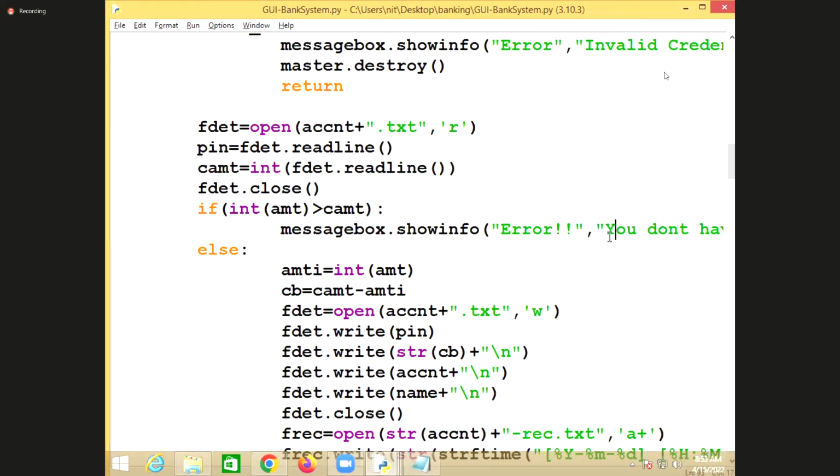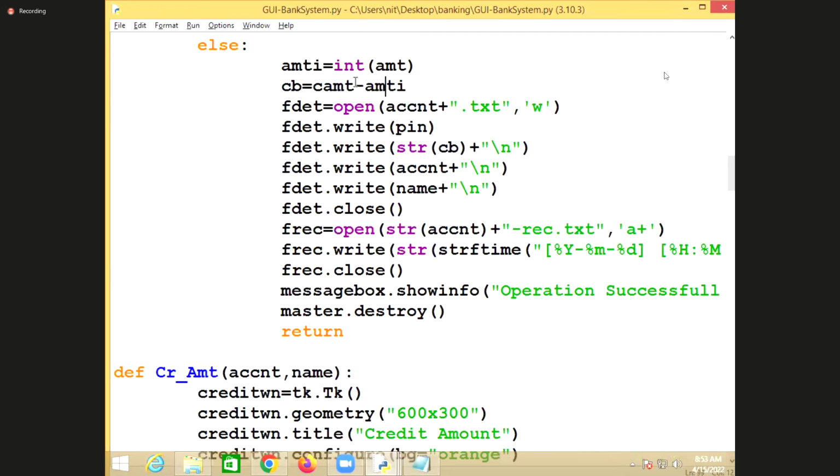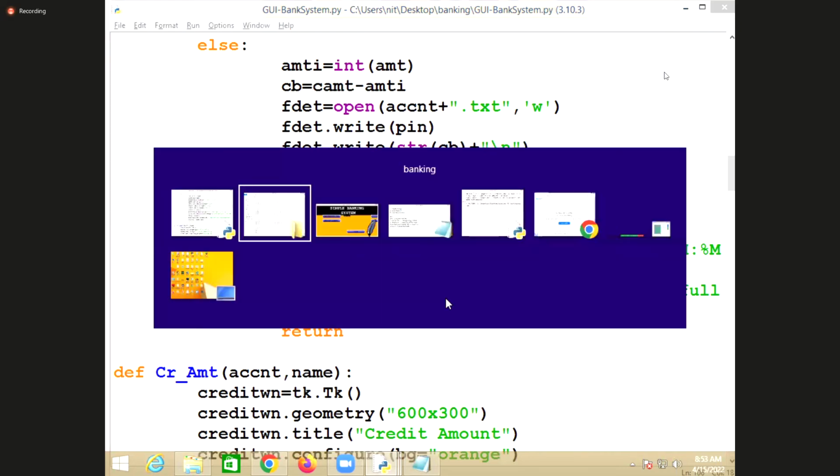If so, you display a message: you don't have enough balance. Otherwise, you subtract and update the master file with the current balance, and this transaction will be added into the transaction file. Very simple.